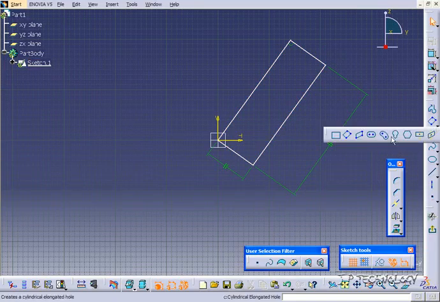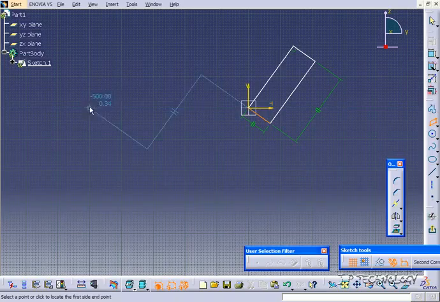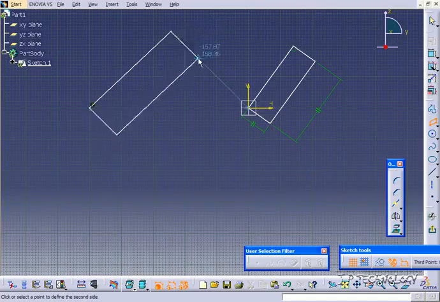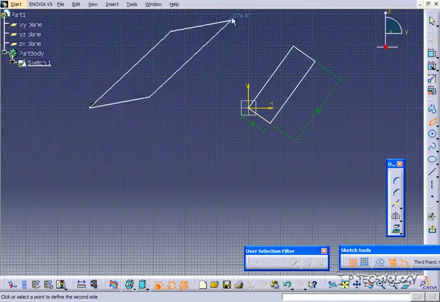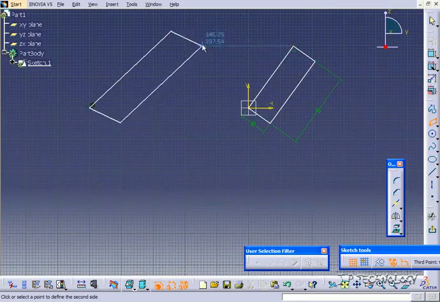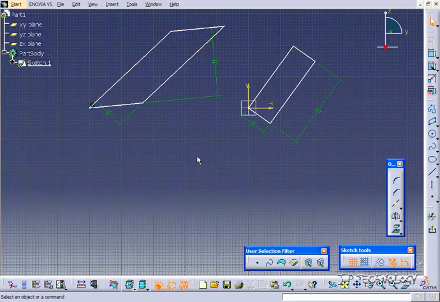Now to do the parallelogram, it's exactly the same thing. 1 click to start, another to make the height, and the other one you're able to make the width. But with the parallelogram, you're able to kind of move it around and put an angle to it. The oriented rectangle always has a 90-degree angle. This one will not have a 90-degree angle. And then there's other ones in here too, such as the keyhole and whatnot.